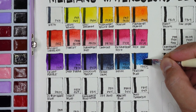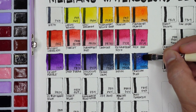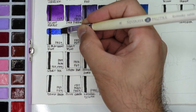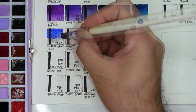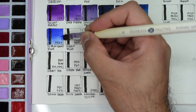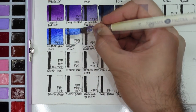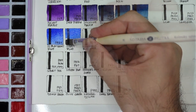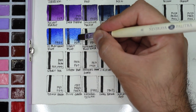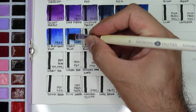Next, we have here Prussian Blue, and this looks like a usual Prussian Blue, and it's very transparent. Next color is Ultramarine Blue using, of course, PB29. I'm not seeing granulation, so this is a fine version of ultramarine blue. Next is Cobalt Blue using PB29 and PB5. This looks like a genuine cobalt blue, I must say. They did very well in imitating the actual PB28 cobalt blue pigment.